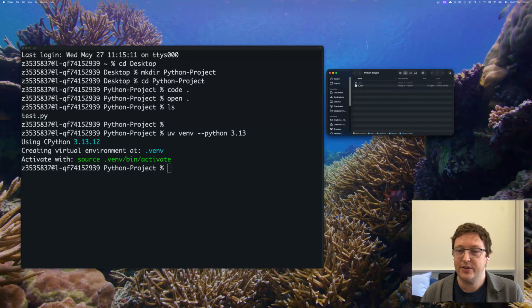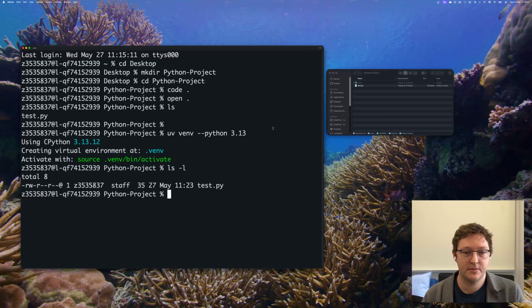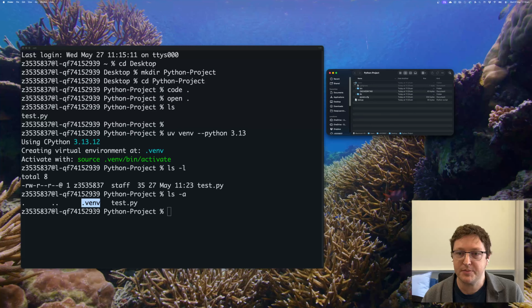So if I run that, maybe it's very small and hard to see, but it created a hidden folder inside the current working directory. So if I go ls -l, wrong one, ls -a, then I can see it's called .venv. This is where Python has just been installed. So this thing is called the virtual environment, or venv.